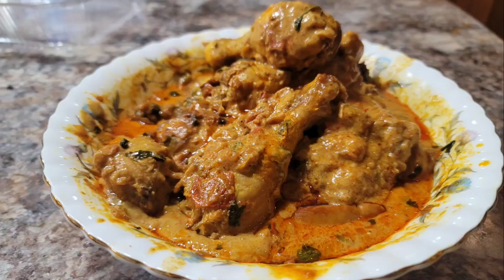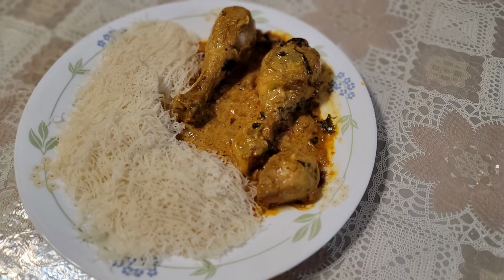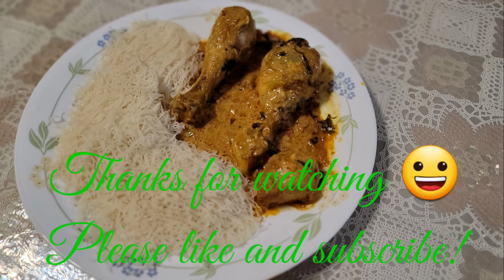And here it is, your warm, nice, spicy chicken stew ready to be served. And I'm serving here with some rice noodles.